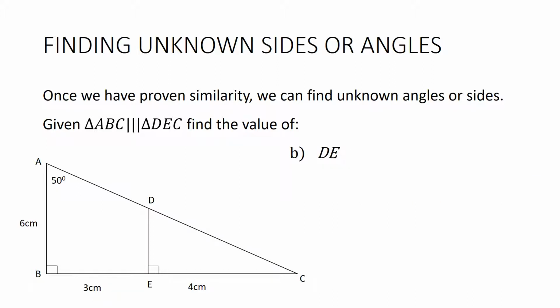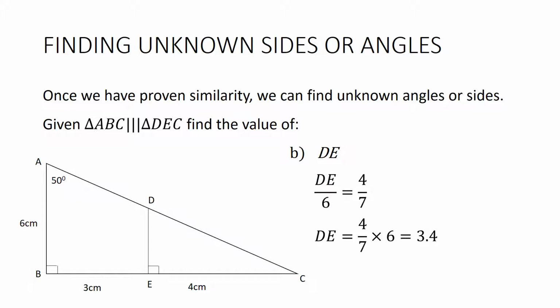Find the length of DE. Now this one's not equal to 6. Can you see where DE is? It's here. Okay, it's going to be in the same ratio, or those two sides are going to be in the same ratio as this one is to all of that. So we're going to set up an equation with this guy on top. It's going to go DE over 6 equals 4 over 7.